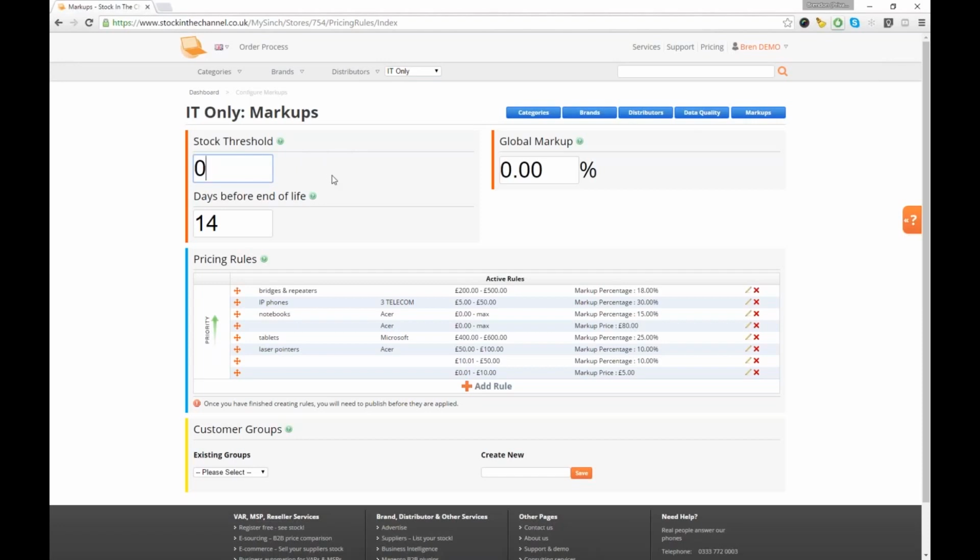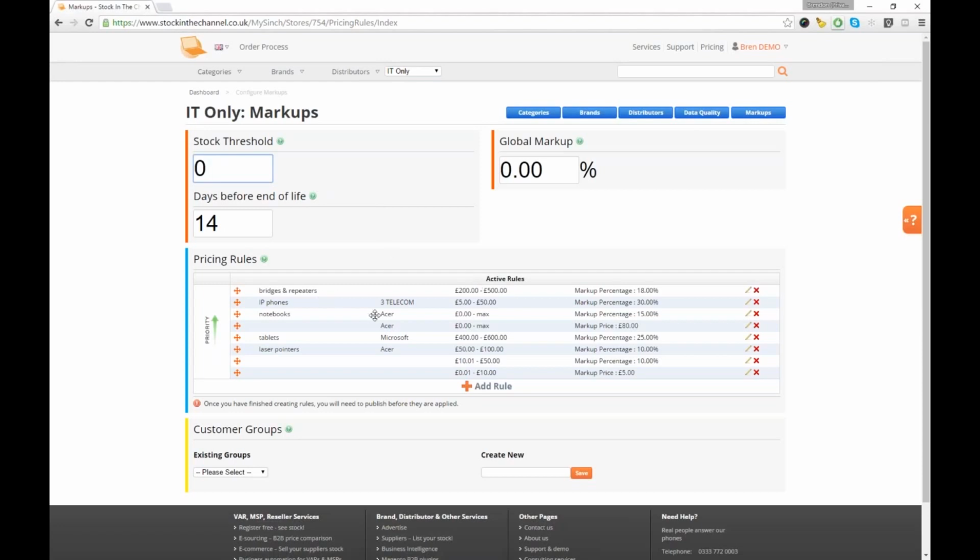So we've limited our portfolio down to 50,000 products, and we now need to put a sell price on those 50,000 products. What the system will do is take all of the cost prices from the suppliers that have stock available. So if the cheapest guy hasn't got stock, it moves to the next cheapest guy. It uses the lowest cost price from your suppliers that have stock, and then it applies a markup percentage.